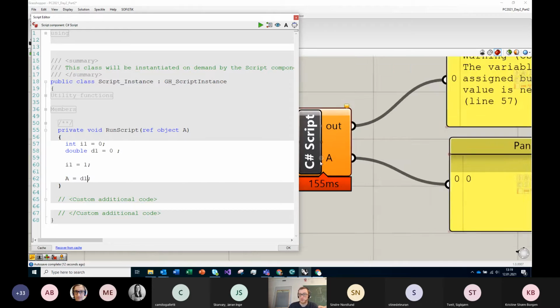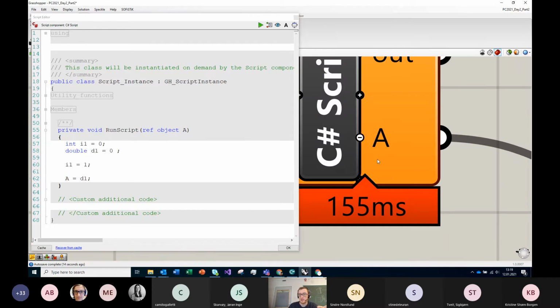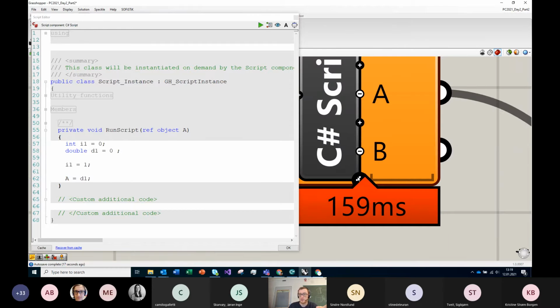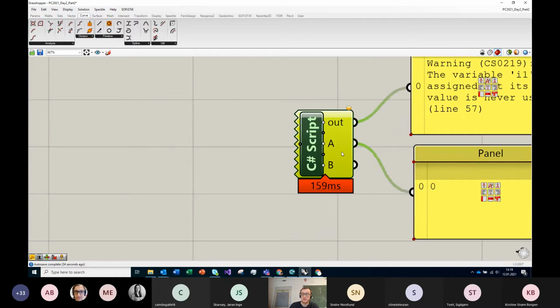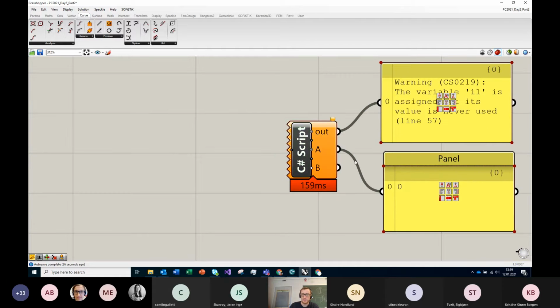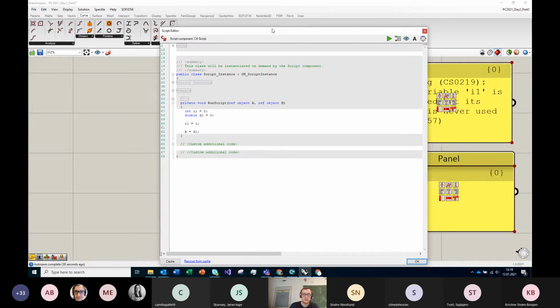So let's try to do it. If I zoom in to my outputs, I will click plus and we'll have B. And unfortunately, you see that the reference object is A. In this case, if we are adding inputs or outputs, we have to close the script editor window and come to it again. So I unfortunately have to go inside again.